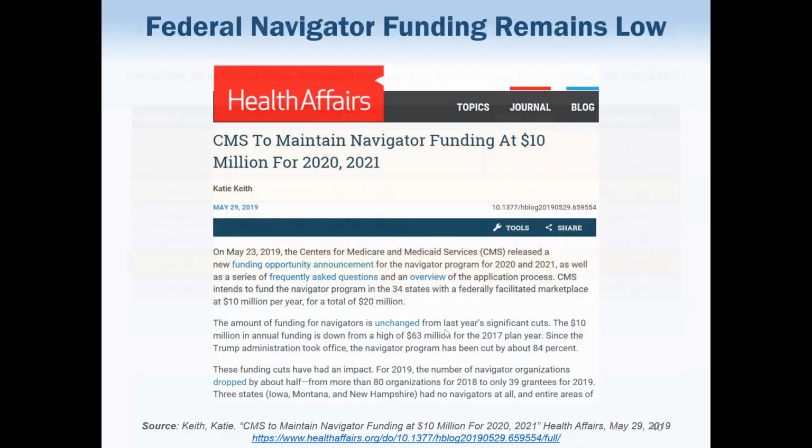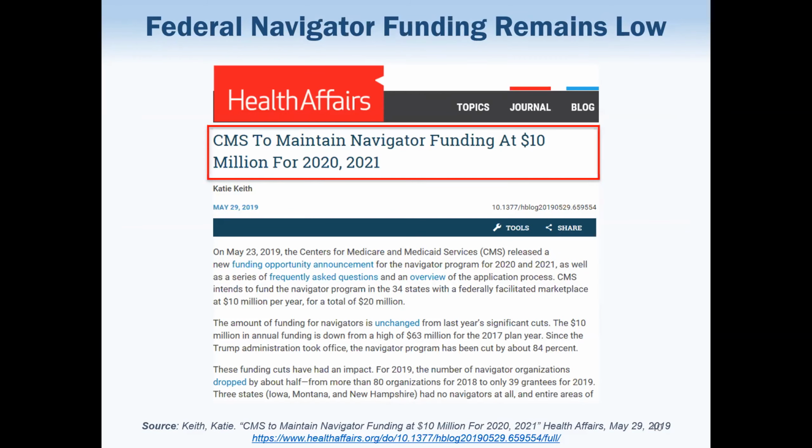One of the things I'm sure you all are very familiar with is that the current administration has decided to dramatically lower the amount of funding they've provided for Navigator programs in the 34 FFM states, the ones that use healthcare.gov. It's gone down to just $10 million, both for this current year and now what we're leading into next year for 2021 plans. I know that's been very difficult for a lot of you who've lost funding and have had to make difficult adjustments through staffing. But we're hopeful that perhaps in the future there might be additional funding that comes forward to support your great work.